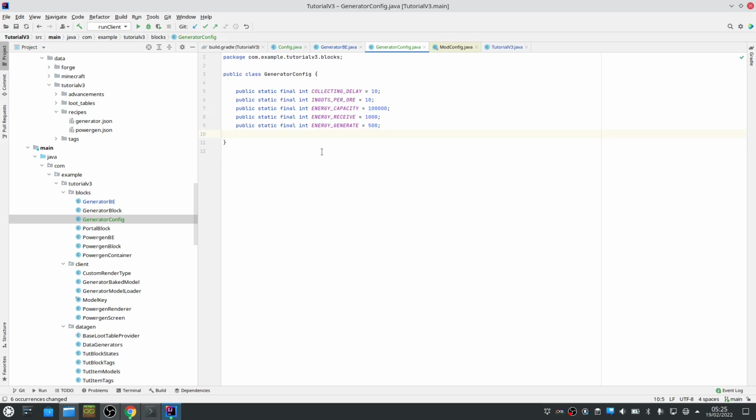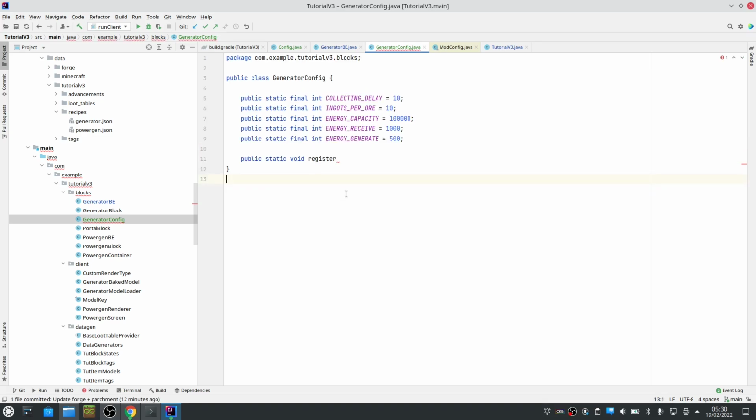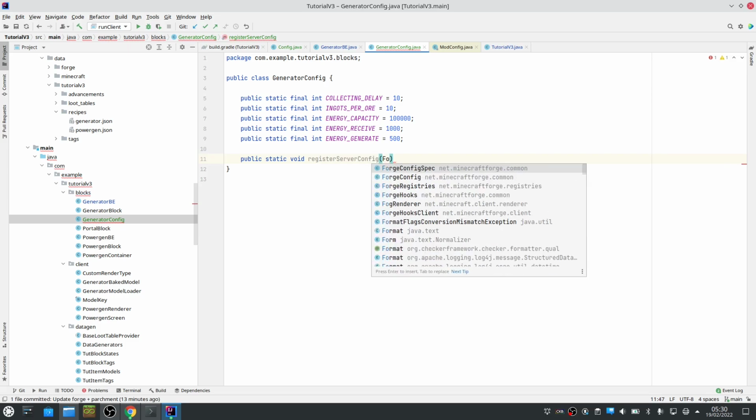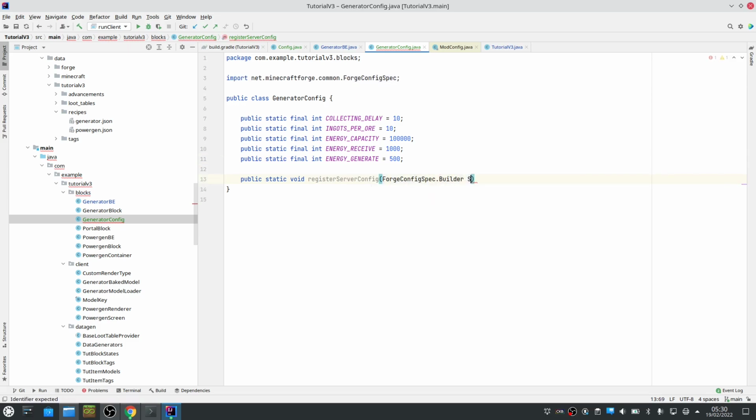And then we add our method. Let's zoom in a bit. Hold on. All right, this is better. Okay, so these settings, they control how our generator works.